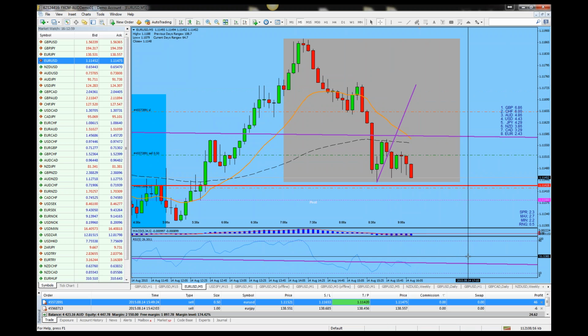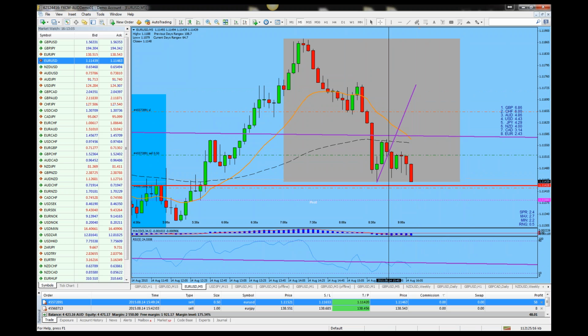But I had to go in with a smaller lot size because of the margin thing. But I'll take it. I just want to build the account. Come on, come on. A little bit more. You got to give me 2.4 more pips. Come on, come on.